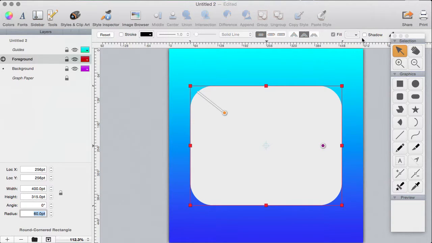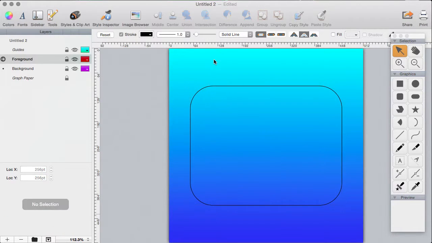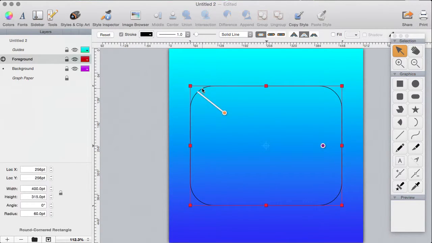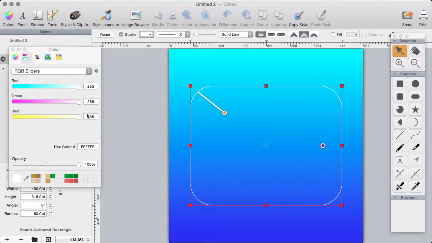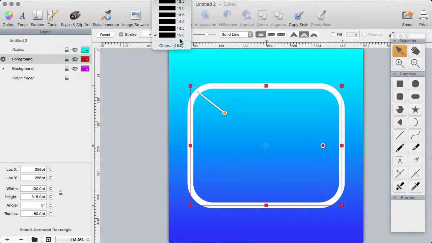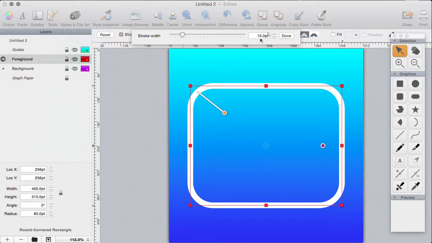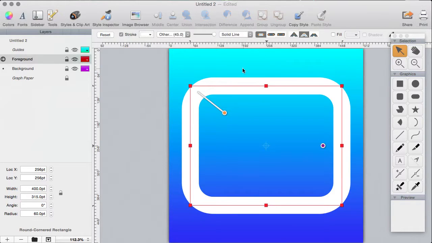And in fact, I'm not going to have any fill. I'm just going to have a stroke set up here. The stroke is basically the outline. So if I click over here, you can see we've got a line. And for things like iOS, we know that that is typically white, so just pull that up. Then I'm going to bump up the thickness, something pretty thick. Maybe even thicker than that. Let's try 45. Yeah, that looks about good.